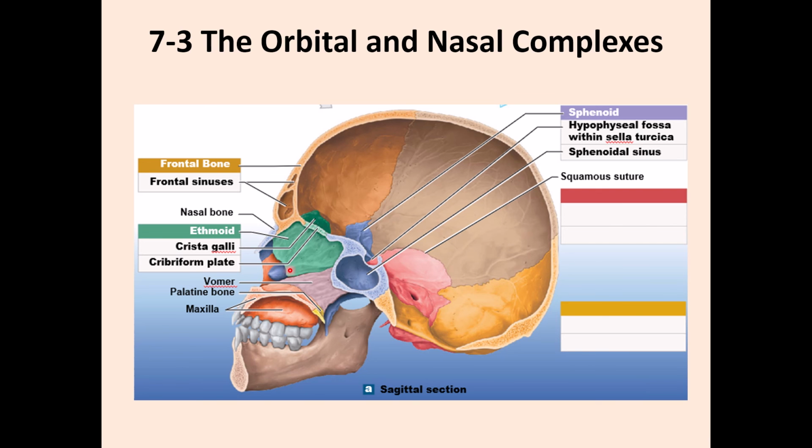This one I mentioned before, so I come back to this. This is part of the nasal cavity, the midline or mid-sagittal part of it. This makes the perpendicular plate of the ethmoid bone, and this is the vomer, which makes the inferior part of the bony nasal septum. You can see the hard palate here, made by the maxilla and palatine bone, and this is the upper part, or the roof of the nasal cavity, made by the frontal bone, ethmoid, and sphenoid bones. So this is the mid-sagittal area.